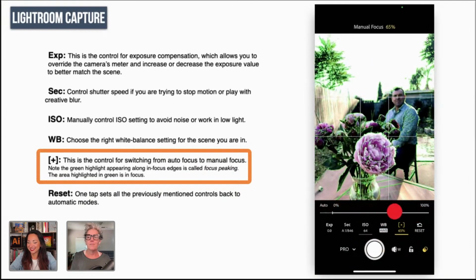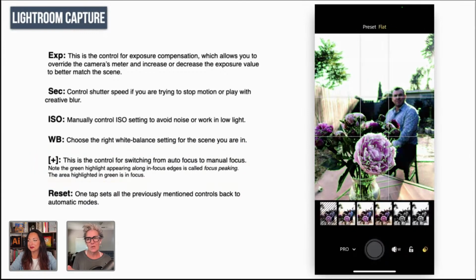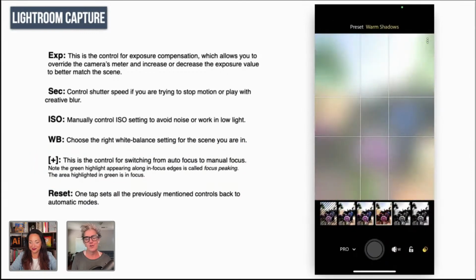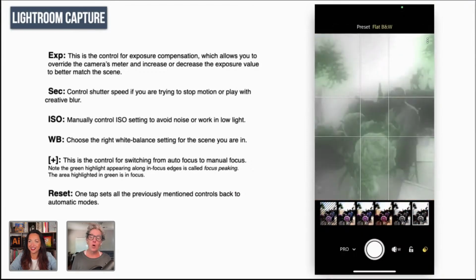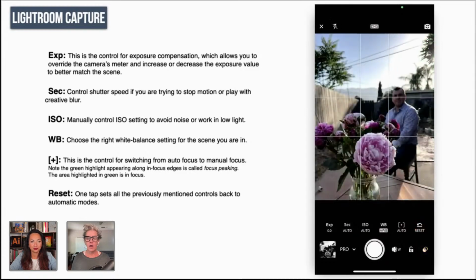Manual focus on your iPhone. Look how cool, or Galaxy. I love this thing. It is my favorite. Do you see the green lines? That just shows you what's in focus. It's a help. You can turn it off if you want, in the settings, but I like to have it on. The program camera also allows you to do presets if you like to shoot through presets. So it's really remarkable how much control you have.